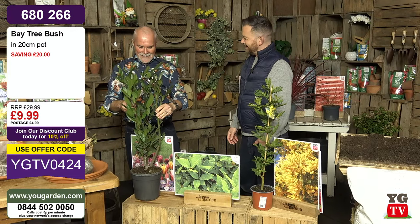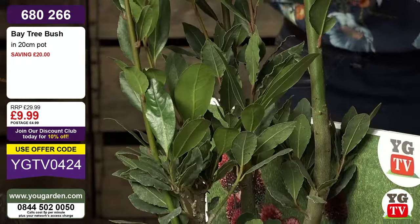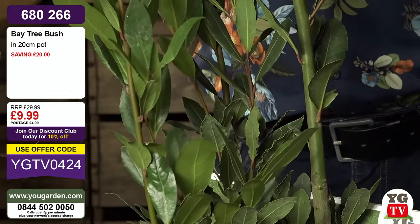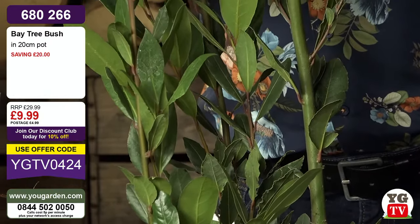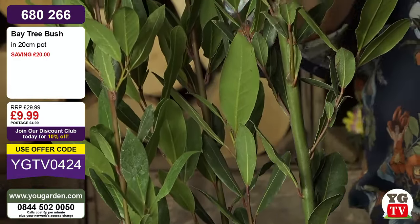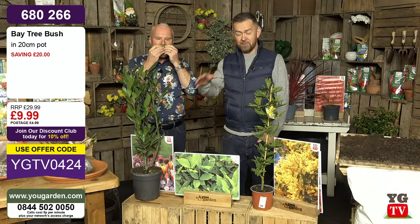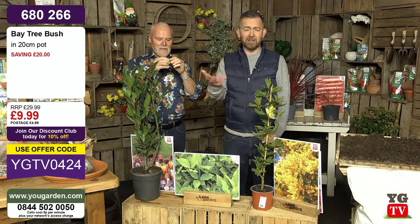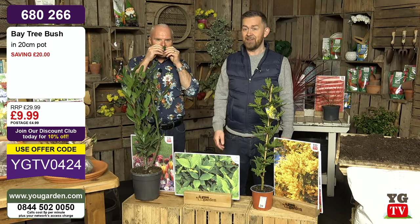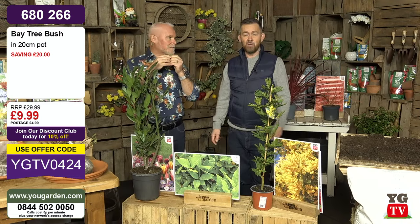I'm not normally speechless, but... I know. It's a new price on this, and we bought it yesterday. I was the same, Adam. I was like, how can we do that for under 10? And we went online, and the variation in prices was ridiculous. We did find a similar-sized plant for nearly £100 on one website. To be fair, a big retailer that's got big DIY stores everywhere had a special offer on these, and they did have one for about £18, which was amazing. But we are at 9.99.